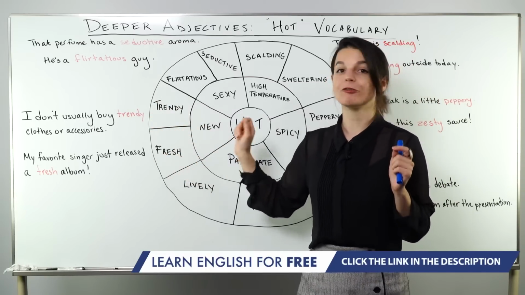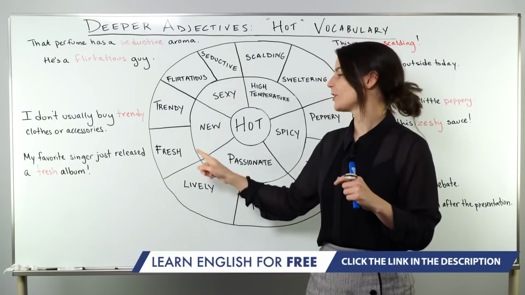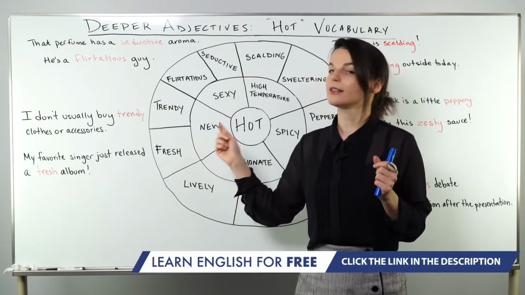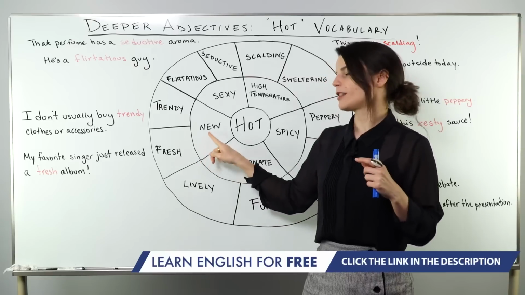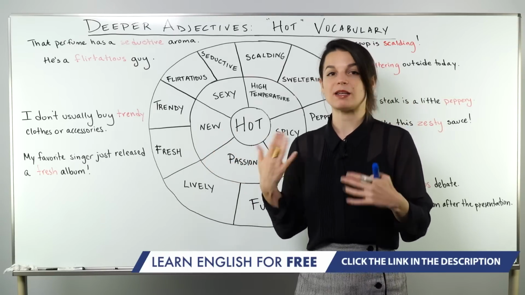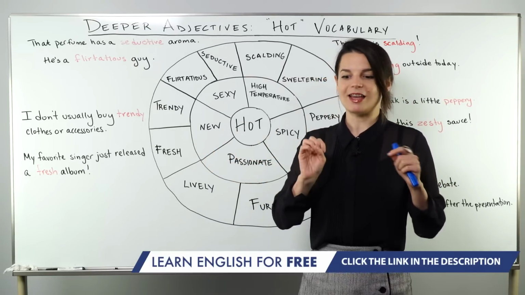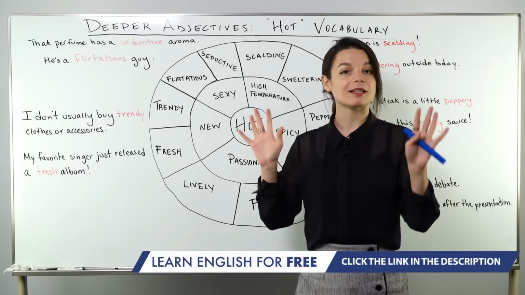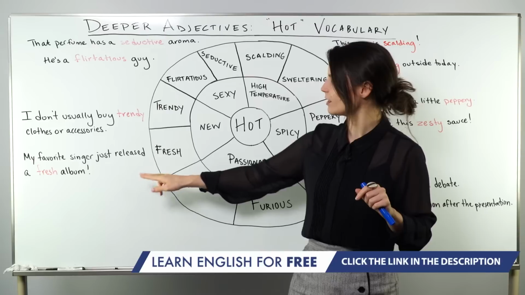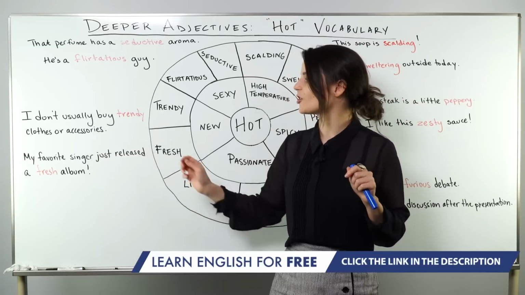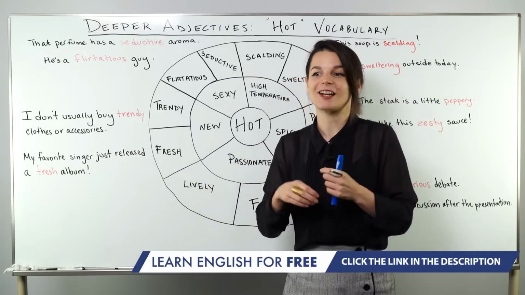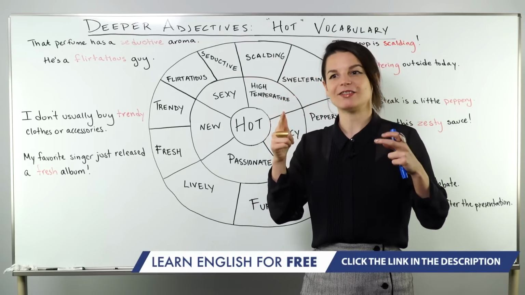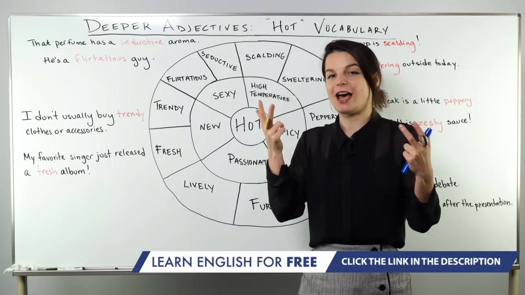Another word that's useful is fresh. So you can use this when you're talking about food, like fresh vegetables or fresh fruits. You can also use it to mean something that is new, like a product or a piece of art, and it has this kind of positive meaning, something that is maybe unique in some way. So some examples of this, first with fresh. My favorite singer just released a fresh album. So that sounds like it's brand new, it's totally new, and it sounds kind of positive. It sounds like it's just come out and we're excited about it.